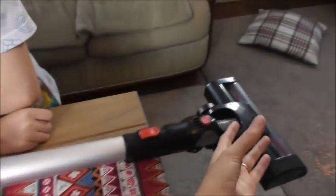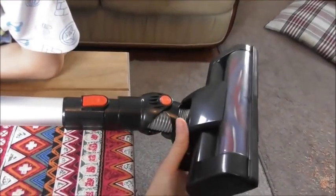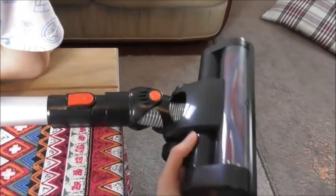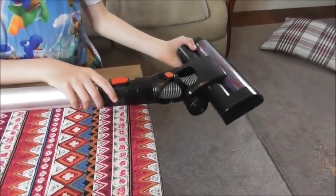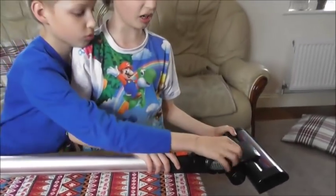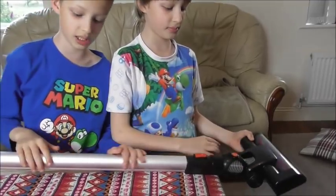Look how very, very flexible this is. Put it down, babe. It's not heavy at all. Look how flexible it is. Try it. Very flexible. This is a sort of spring here. That spring probably makes it flexible.